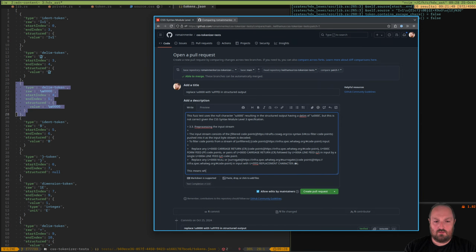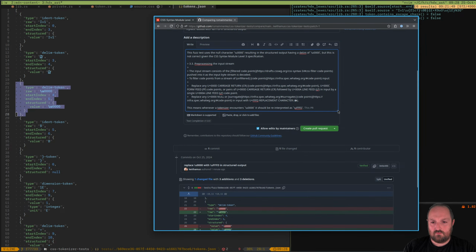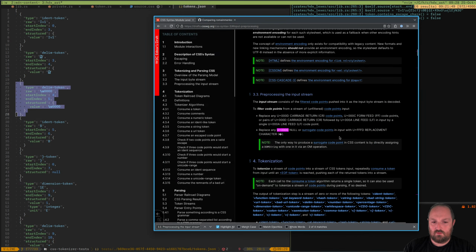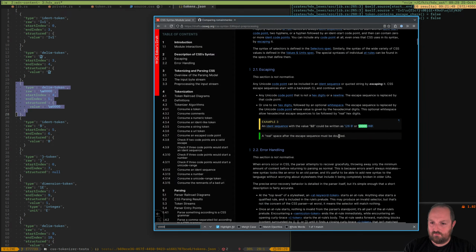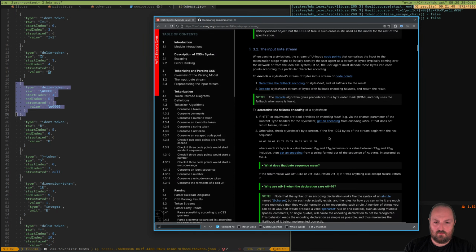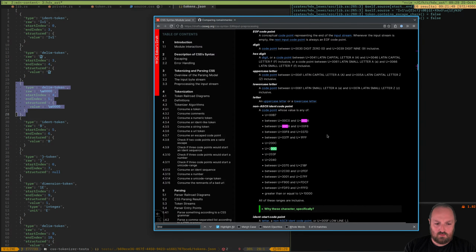This means whenever a tokenizer encounters /0, it should be reinterpreted as FFFD. Oh yeah, it's plus.